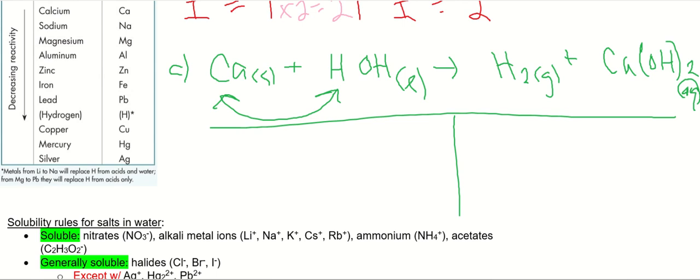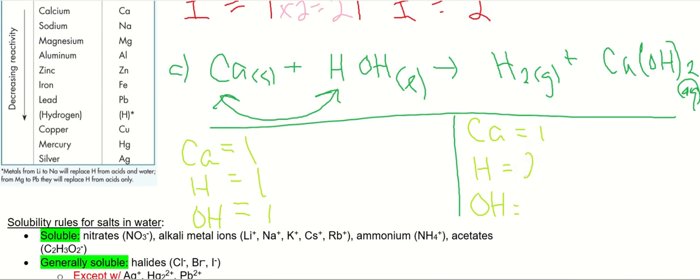I'm going to pick a slightly off color here. Calcium, hydrogen, and OH, like that. Let's go with that. Calcium, OH. One calcium on the left. The H is from right there, and the OH is right there. Calcium, there's one hydrogen, there's two, that hydrogen, and then the OH is two. So it's going to make it easier to balance when you break it apart into H and OH for water sometimes. All right, calciums are good.